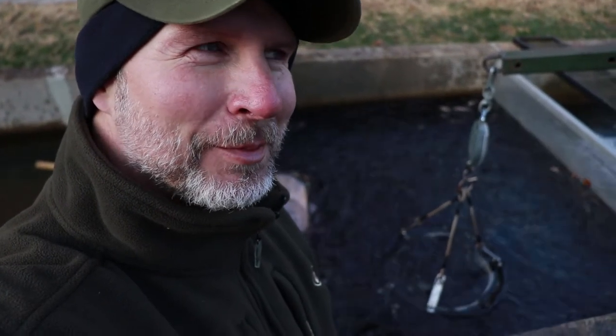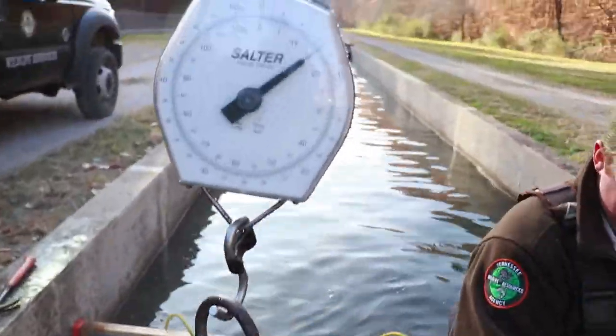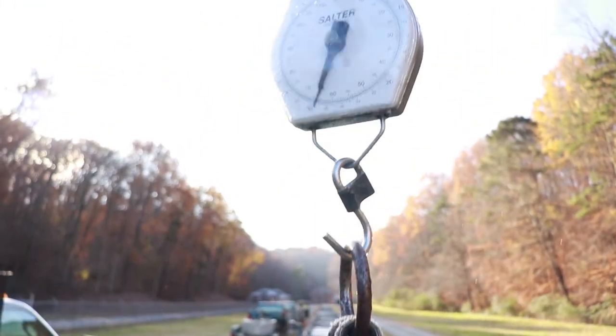It's kind of like fish in a barrel. Each side has an allocated amount of fish. Shelby Bottoms is getting 1,500 trout today, and each location is different. We do that by weight — today these fish are 1.7 fish to the pound, almost 2 to the pound. So we know 750 pounds of trout on the truck will give us 1,500 fish.